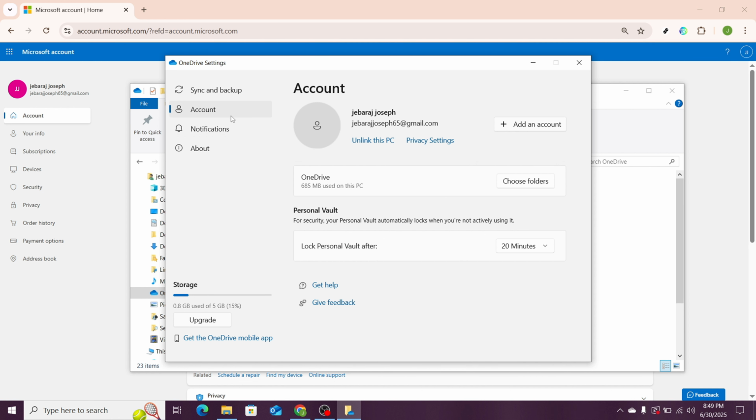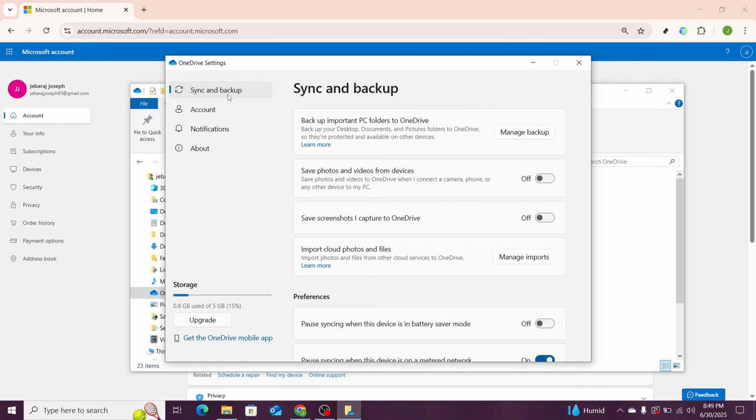By clicking on it, you'll reveal all the essential information and controls related to your OneDrive account as it pertains to your current device. At this point, it's key to verify that your OneDrive account is properly linked to your PC. This step ensures that any changes or updates you make to your OneDrive files are accurately reflected on your device.